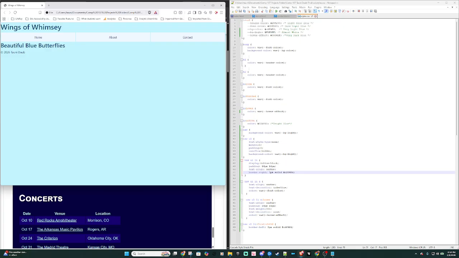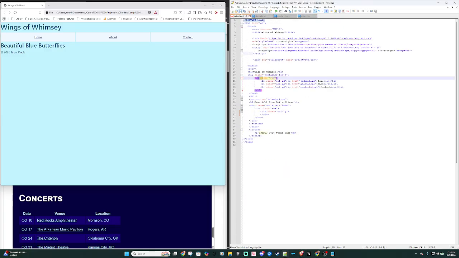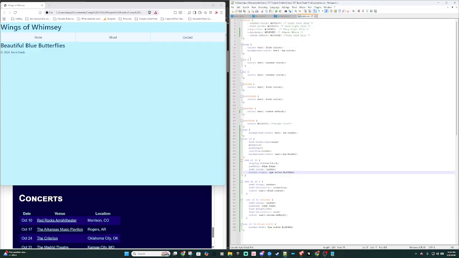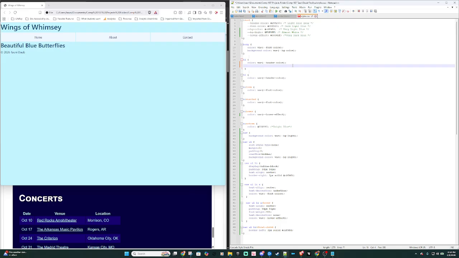All right, so Wings of Whimsy, which is our title over here, H1. I am going to say that it should be text align center. That looks good.